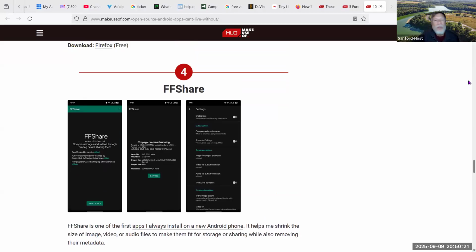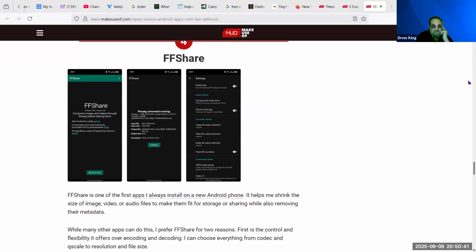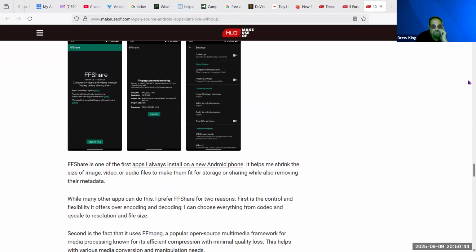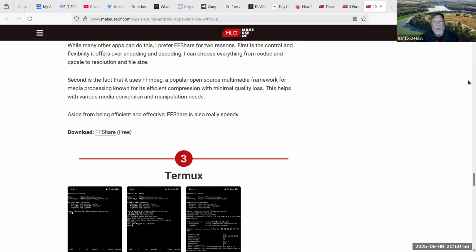So we're running low on time here, so we need to keep this flowing. Firefox was another thing that was listed. We all know what Firefox is. FF Share. Anyone know about this one? I read the description of it on that article. Not something that I think a lot of people would be mainstream about. It's talking about trying to compress files into smaller files so that you could share them more easily. Oh yeah, that's going to be more complicated than people need.